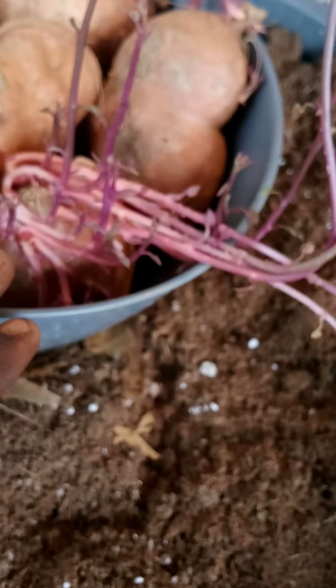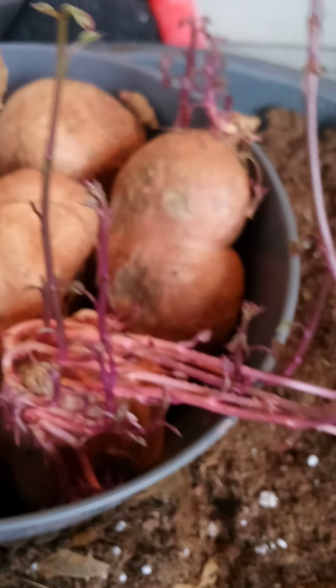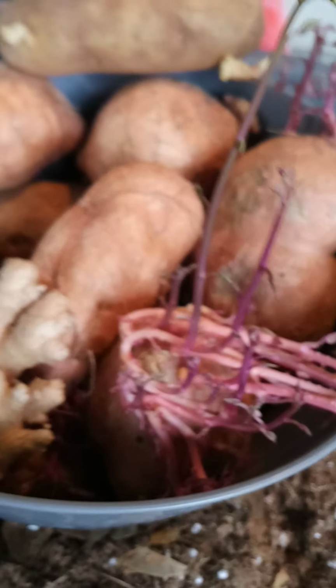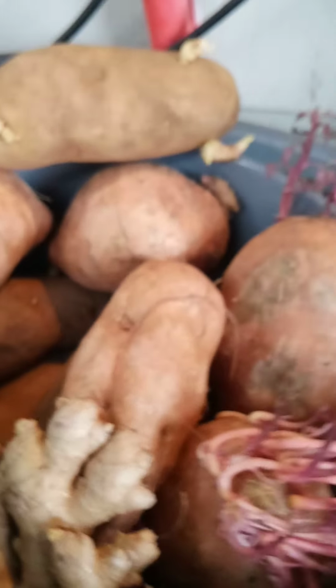You can take your sweet potatoes and your potatoes and just sit them till they start sprouting. You understand? So we're going to do all of this today. So what I'm about to do is I'm about to use these pots. This big old pot right there. If you want to know how big it is, look, that's how big it is. So we're about to go here and gangster this stuff up, all right?